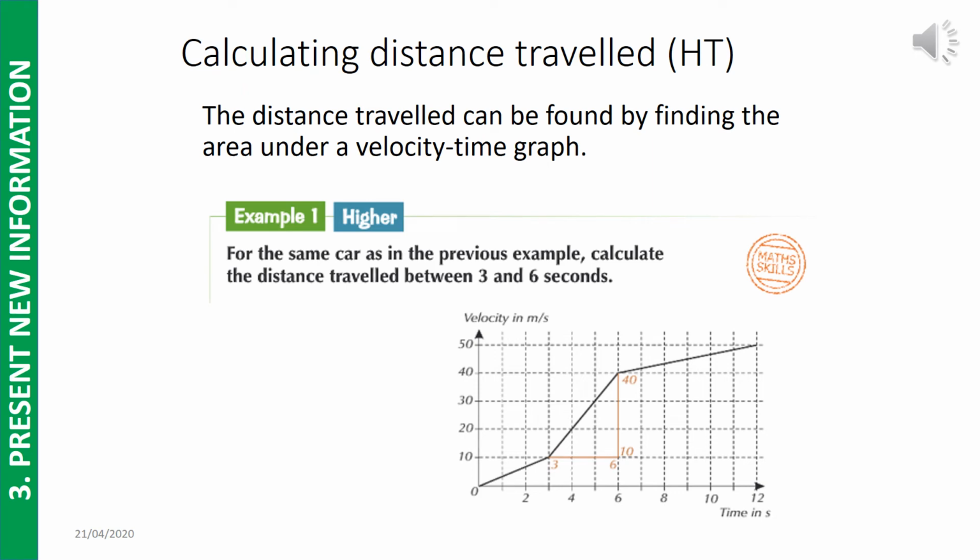Okay, so acceleration isn't the only thing you can calculate using a velocity time graph. You can also calculate the distance travelled. The first thing you need to do, and this is what I always say in any area of physics, is think equations. So what equation do you know that is used to find distance? Have you got it? Good. Distance equals speed, or velocity, times time. So what does our graph give us? It gives us a velocity and it gives us a time. So what can we do to find the distance travelled?